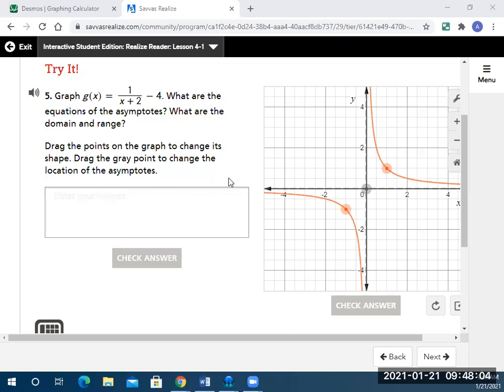If you were to plug in -2 for X, you would have -2 plus 2. What's -2 plus 2? 0, right? And you cannot divide any number by 0. So that is the only domain restriction that you have in this function. So everyone understands now? Your domain is going to be every number except the number that would make this denominator equal 0. So our domain is all real numbers except for -2. And the simple way to write that is just X does not equal -2. Everyone understands? What is our range?